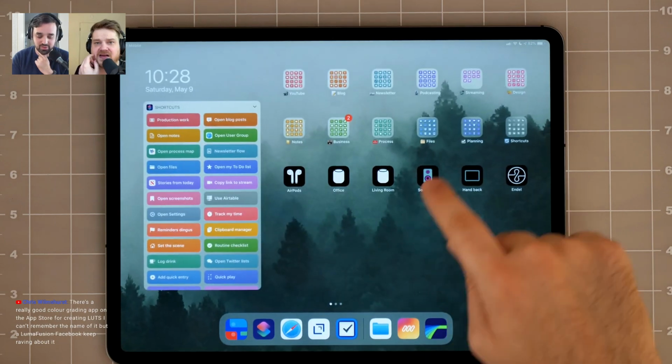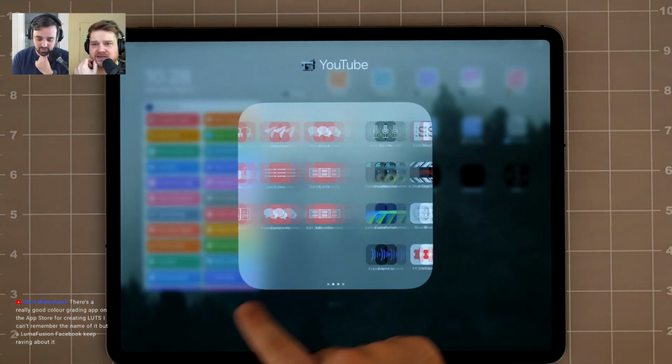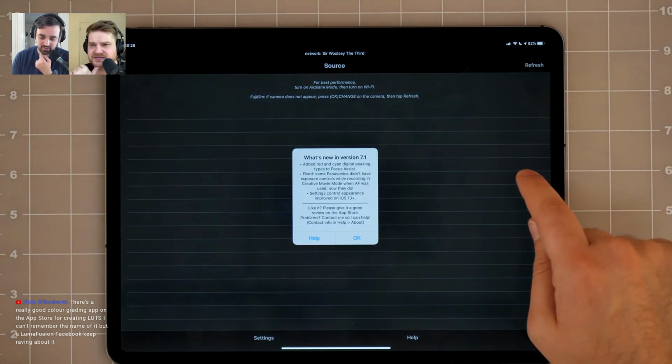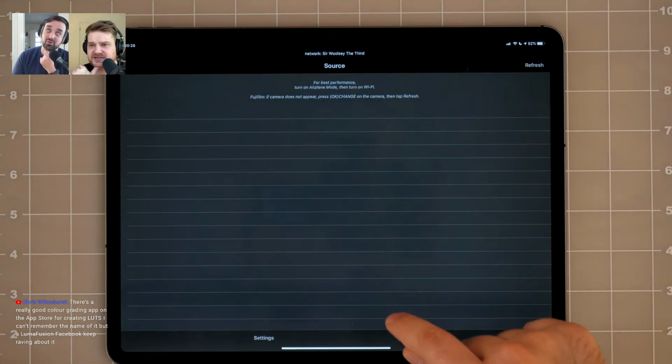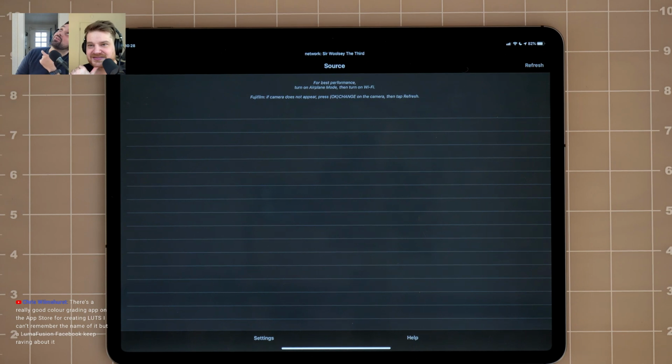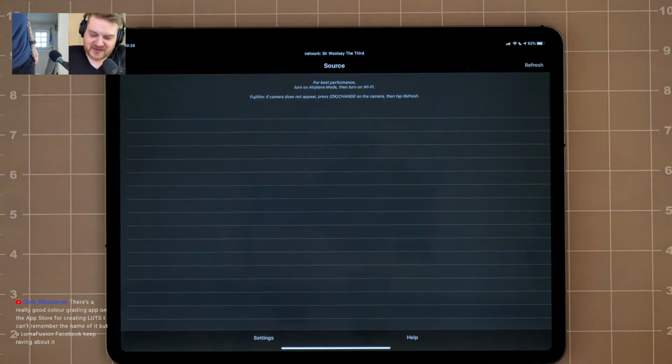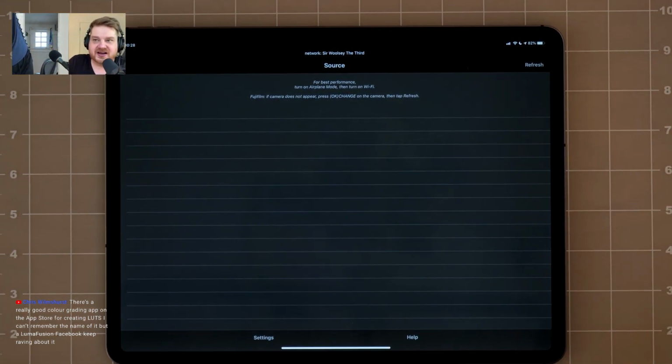Have you heard of Video Monitor? This is Video Monitor. I wonder if I can do it live. I'm trying to think. I'll just try it. Here's the button. While you're doing that, I'll talk really quick.